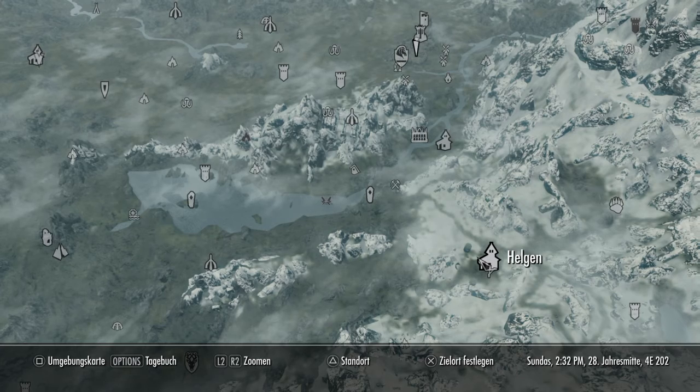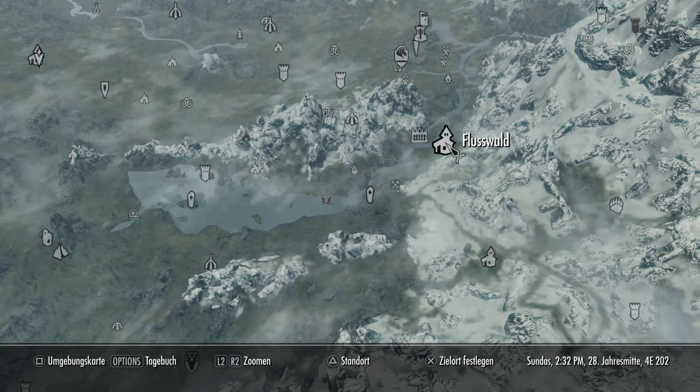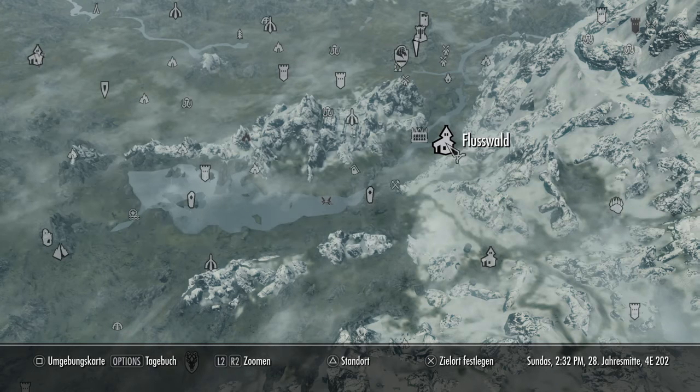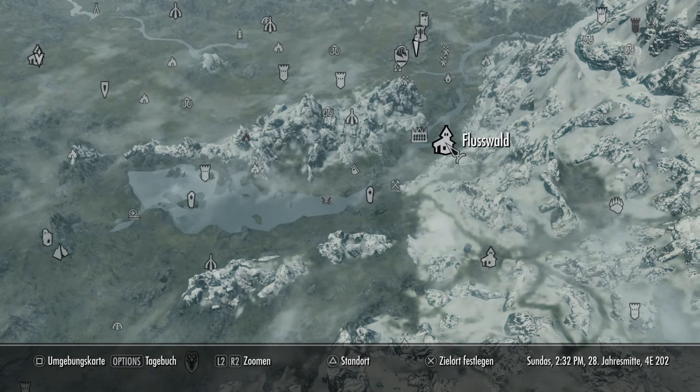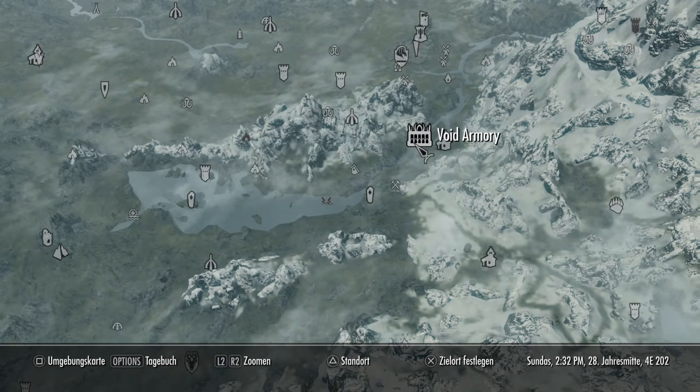First, I was here in Helgen. But if you go with the rebels, they'll bring you to here. To this Riverwood. Yeah, Riverwood. I remember now. It's Riverwood, I think. And then you can install the mod and there will be like a portal thing.